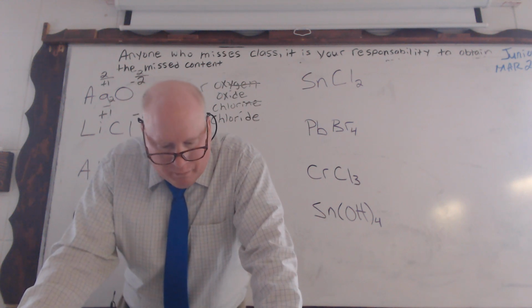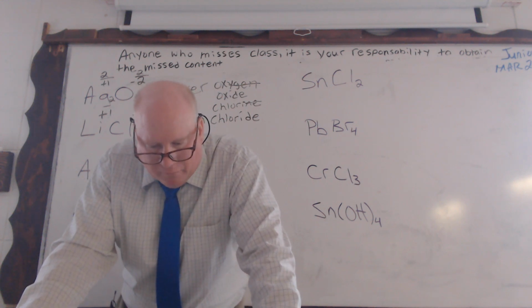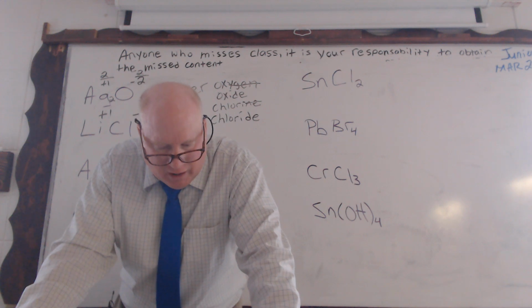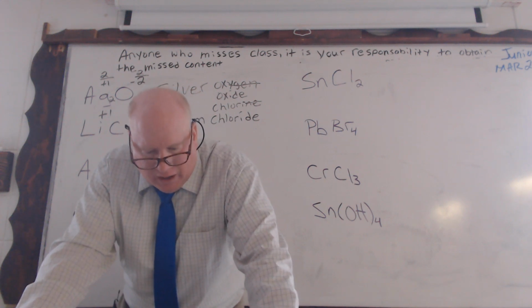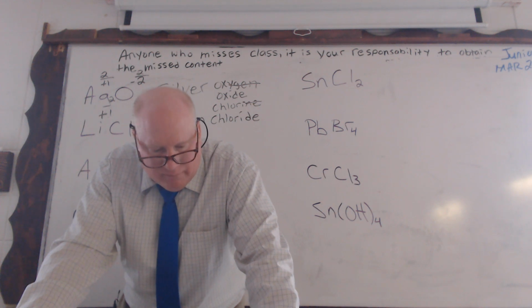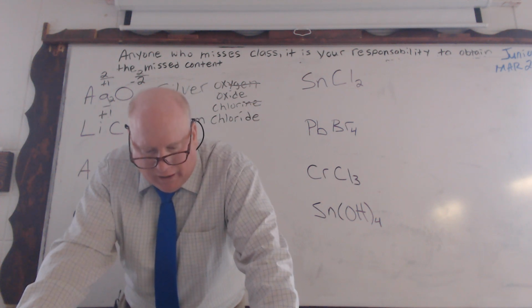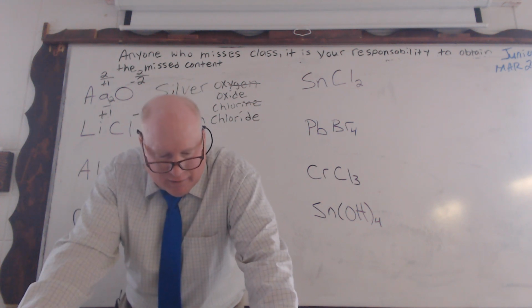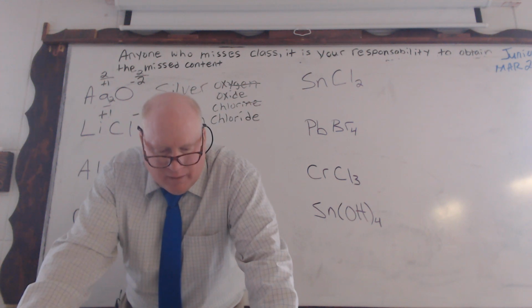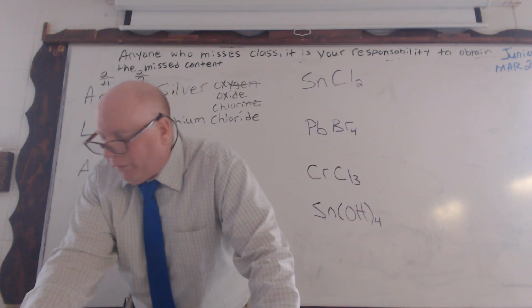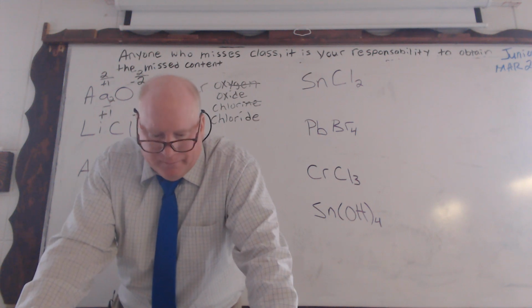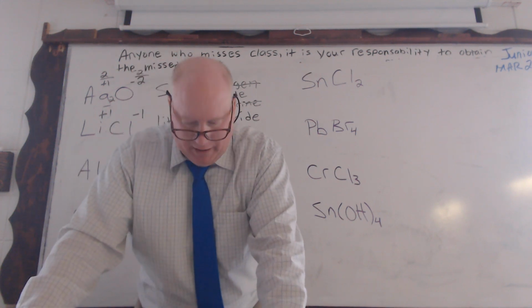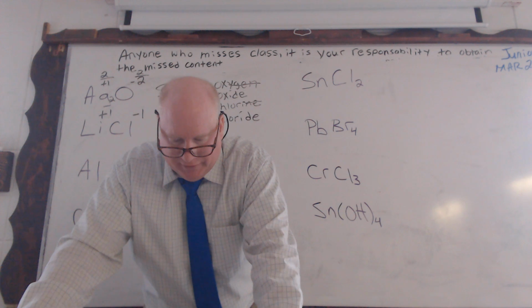So many of the transition elements have more than one oxidation number as shown in table 2. When naming these compounds, the oxidation number is expressed in the name with a Roman numeral. For example, an iron with a 3 charge means you put the Roman numeral 3 in parentheses for a positive 3 charge. So, binary ionic compounds.